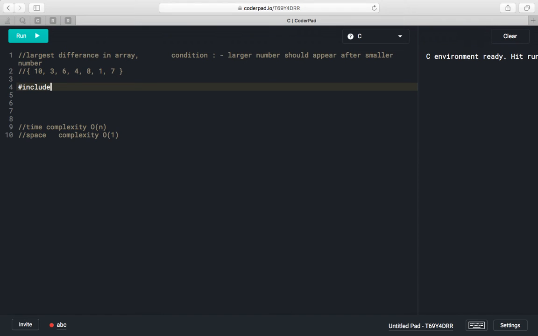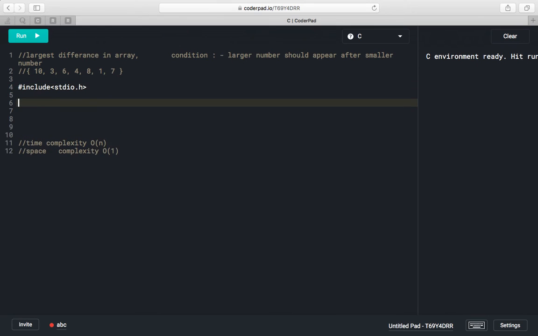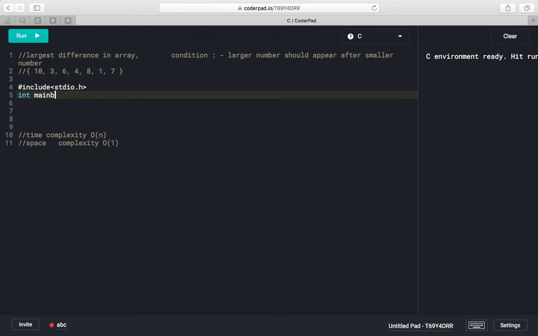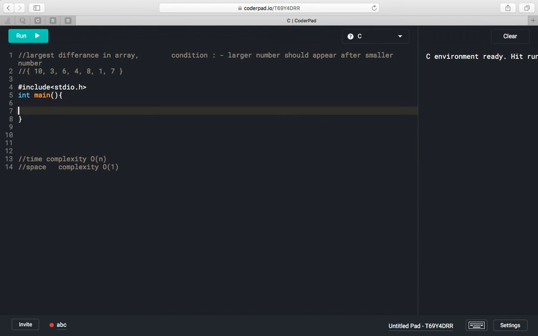Hash include standard input output dot h. Then we will have our main program. Then we will return from our main method. We have main method as integer type, so we will return 0.